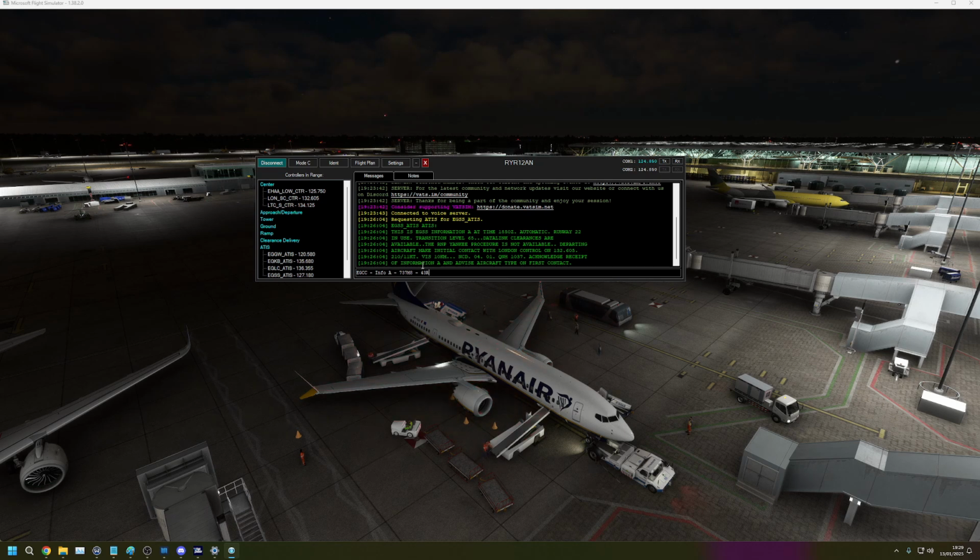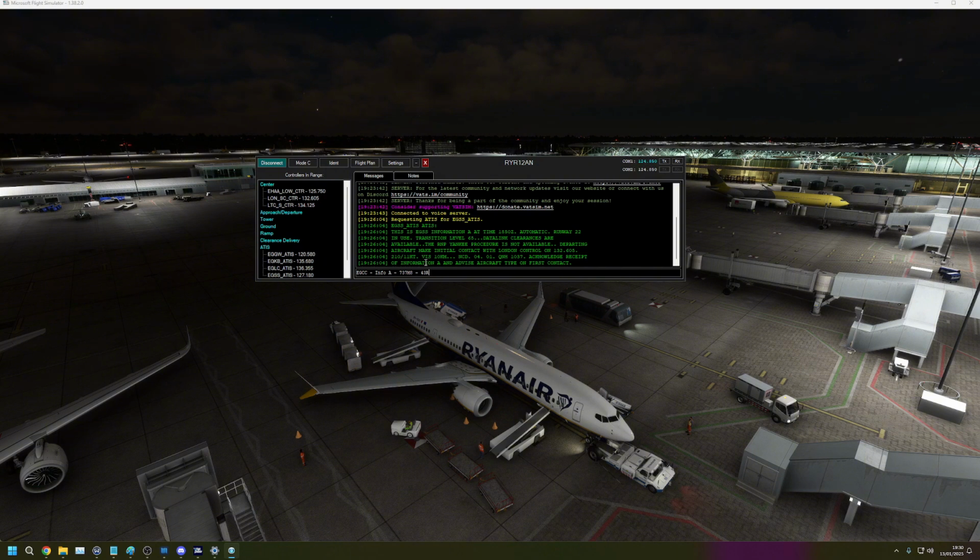Now, what can we expect the controller to reply with? They are often very busy, and they will often tell you to stand by. Now, when it comes to priorities for a controller, an aircraft requesting clearance is the lowest of that priority. It is not going to be on the top of their list to give you your clearance straight away, and as such, when you go to request your clearance, you may just be straight away told to stand by. You may be acknowledged, so something along the lines of Ryanair 12 Alpha November, London Control, hello, stand by. Alternatively, you may then get your clearance straight back, which is always possible.